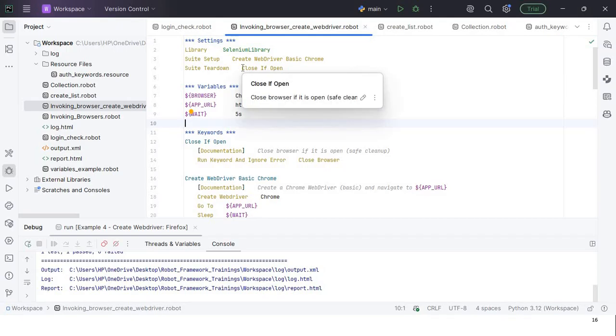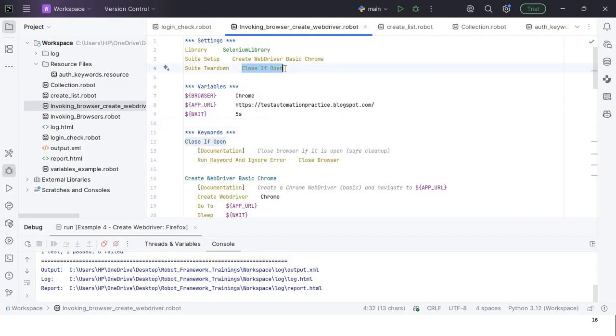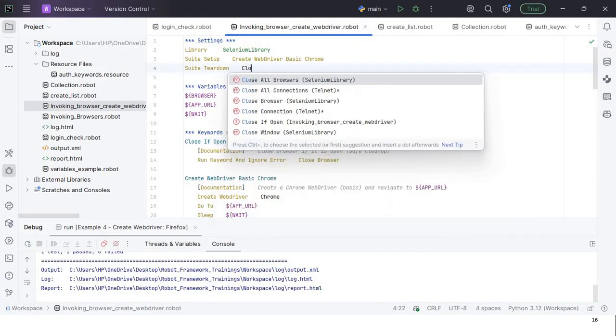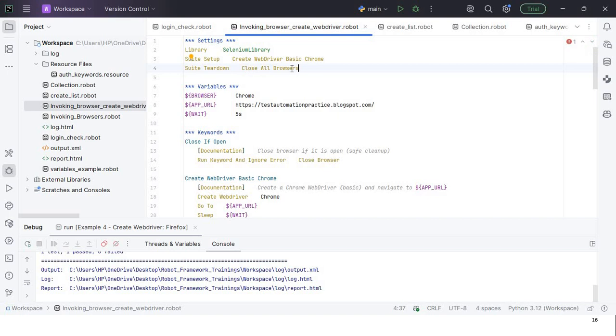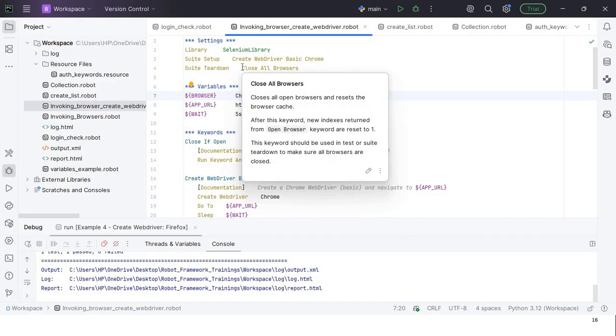Suppose you are doing web application automation, then for all the test cases you will definitely close the browser, right? So you can add it here, like Close All Browsers. It will close all the browsers after all the test cases run. That will be part of suite teardown. I can also give you another example.